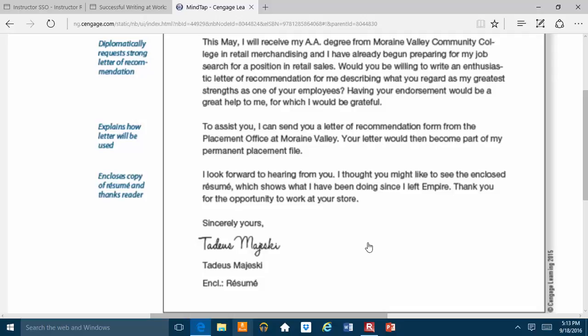It is rude and it is not going to look good on you if you give someone a letter and you ask them to get it back to you within a day or two. That's not going to be very considerate, and that's going to diminish your credibility. You want to give at least 2 weeks, okay, for them to be able to find the time to write your letter of recommendation, okay, or to fill out that form for you. And so you definitely want to do that.